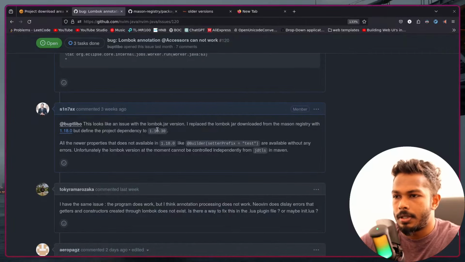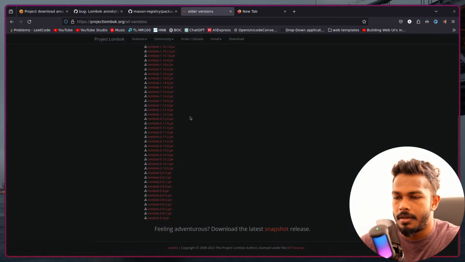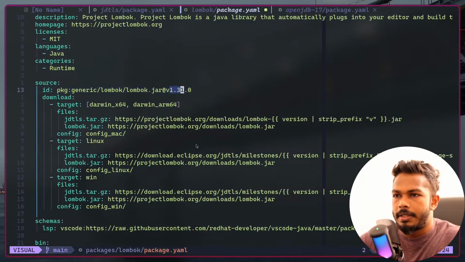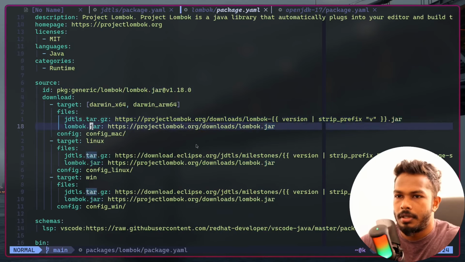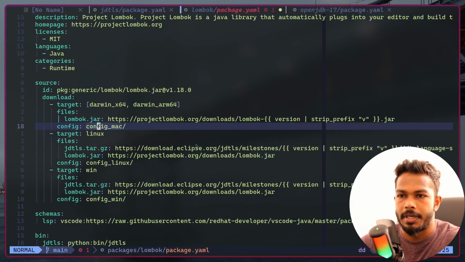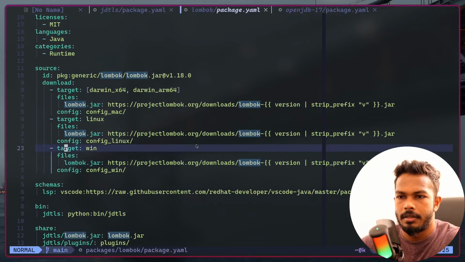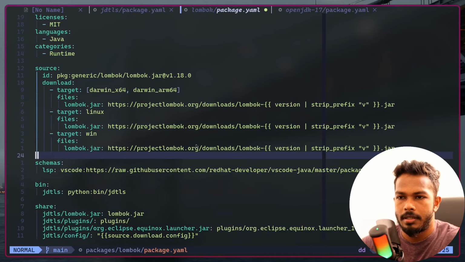All righty, now I'm gonna make this default since it's working, but I don't know where to download the nightly. I'm not quite sure, but I think this is here. So let's use that version, and this is where you should download it. Hold on. We are gonna name this lombok.jar, so we no longer need this one right here, and I'm going to replace this, and config we don't have, so remove that.